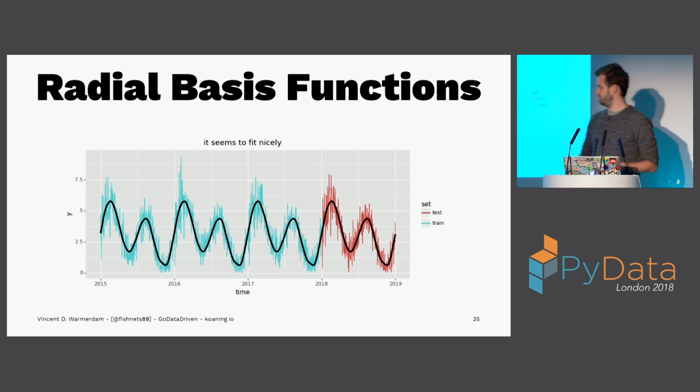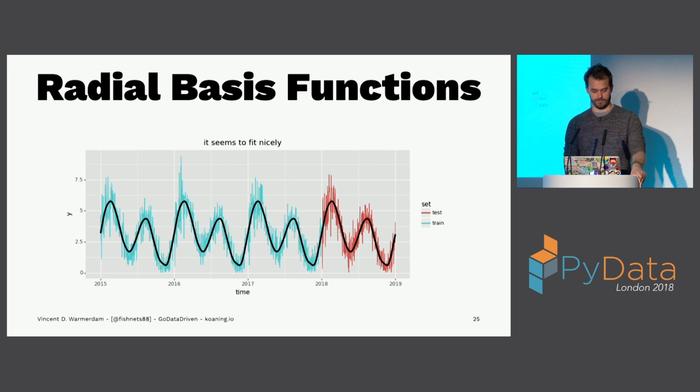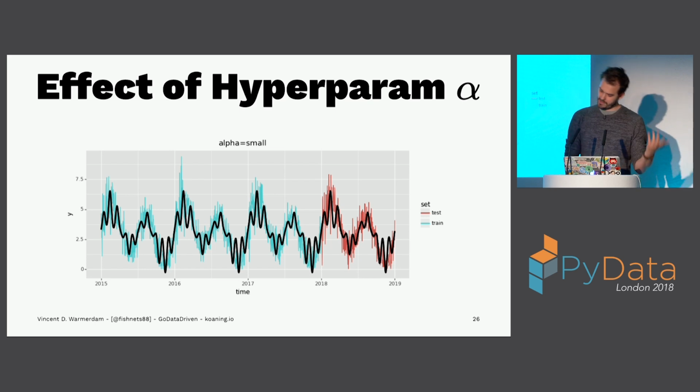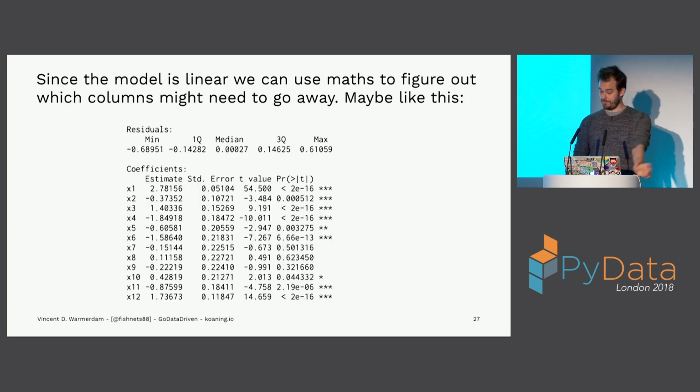And I'm willing to argue that's actually a pretty cool approach. If you tune the hyperparameter alpha that I showed before, you get these sorts of things. So you still want to do the normal feature engineering and hyperparameter tuning. But we're actually still very flexible. In fact, we're so flexible, you can still keep frequentists happy.